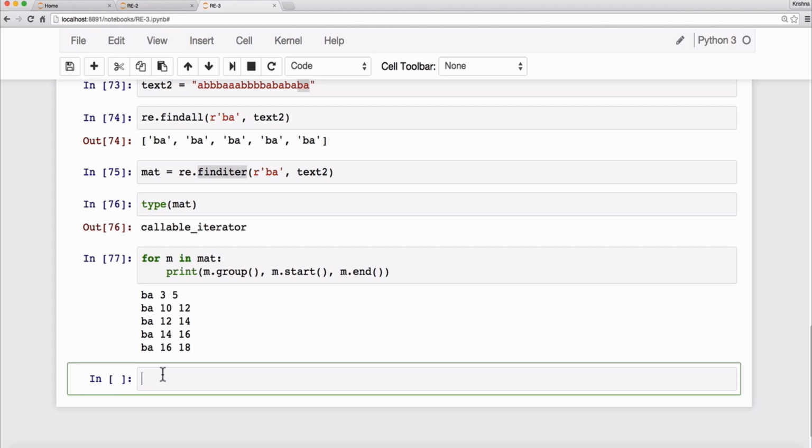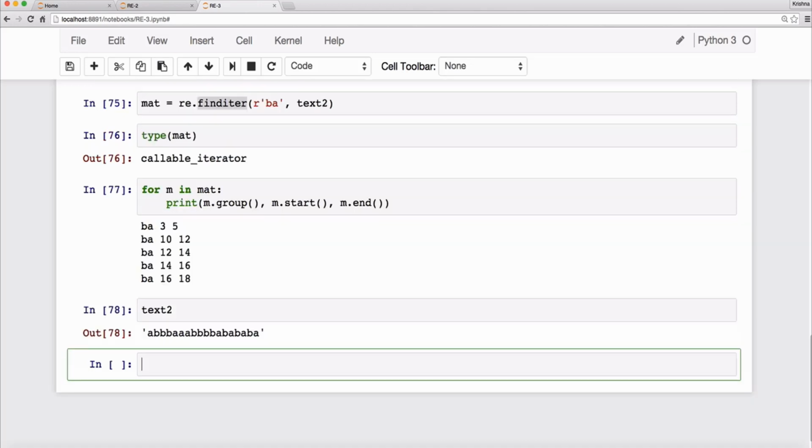The sub. Let us see what text2 we have. Text2 is okay. Let us use this one. Sub is for substitution. So I'll say re.sub. Let us use the same pattern. Let us look for BA and replace it with, let us say, XY.